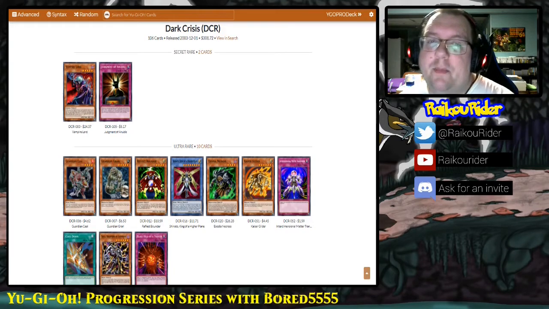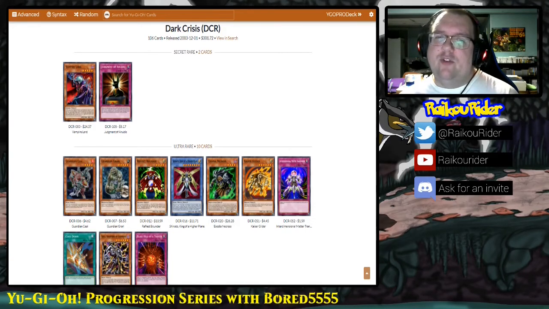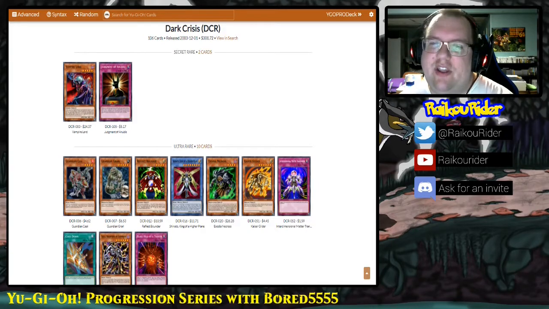The big reason why this will see play if we get it is because if it is destroyed by your opponent's card effect, you get to special summon it from your graveyard during your next standby phase. So the only way to truly get rid of Vampire Lord is to either beat over it or banish it, and we do not have a lot of removal that banishes right now.